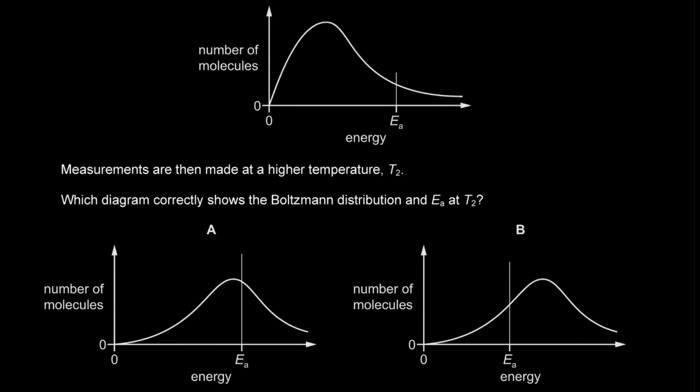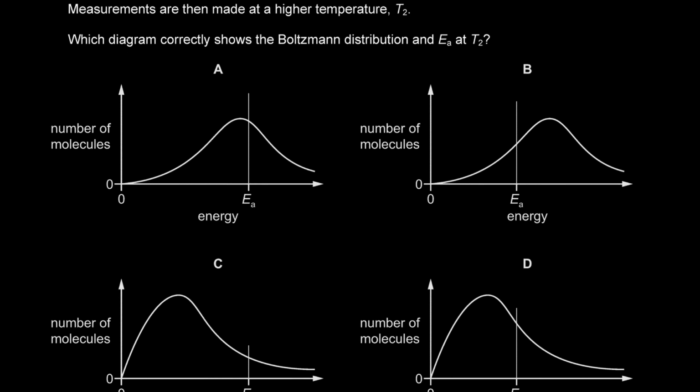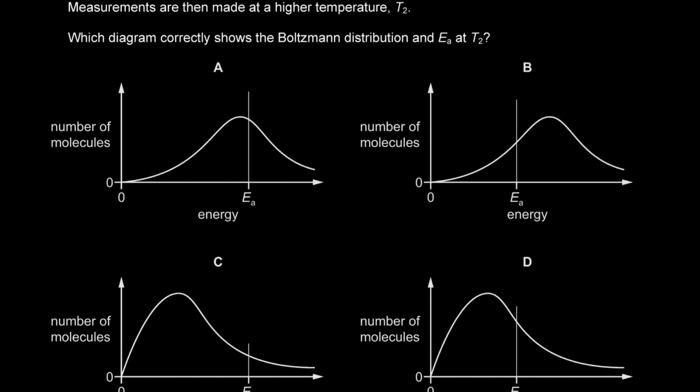Now, if I increase the temperature, does it affect the activation energy at all? No, it doesn't, right? Only a catalyst affects the activation energy. So the activation energy will remain the same. So there's no change in the activation energy, which means that option B is incorrect and option D is incorrect, right?